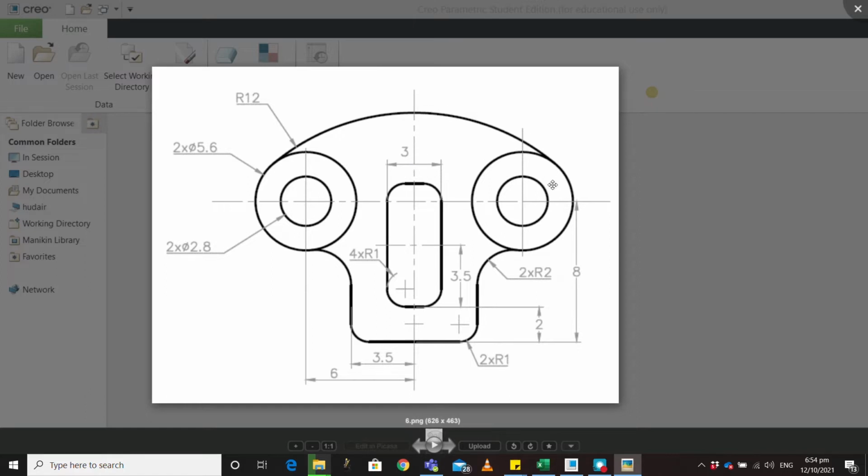So everything towards this end of the line is the same as towards this end of the line. That means when we are sketching this, we need to draw only half of it. The rest we can just copy, or in Creo's terms, we can mirror it on the other side.